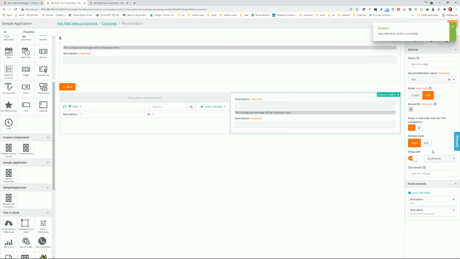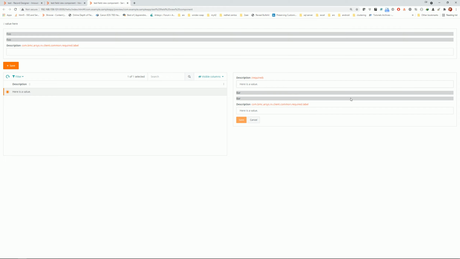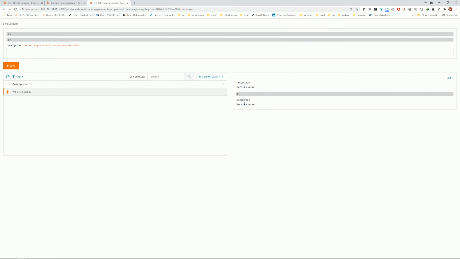So here we are going to be in read mode. So let's refresh. You can see here that we have the values, and by default we display just a version that is pretty much read-only, so it's a bit more condensed, but we can switch to edit mode back and forth.